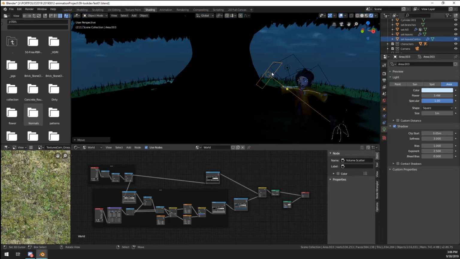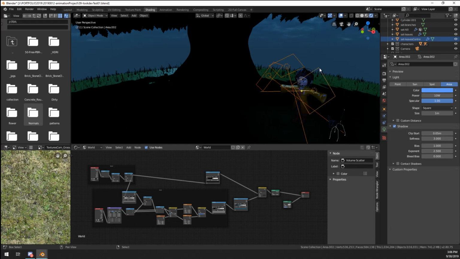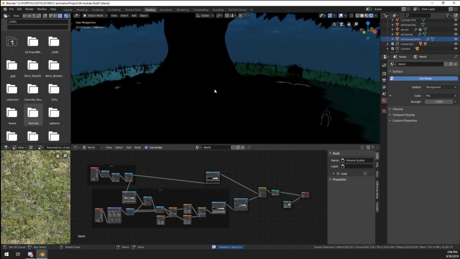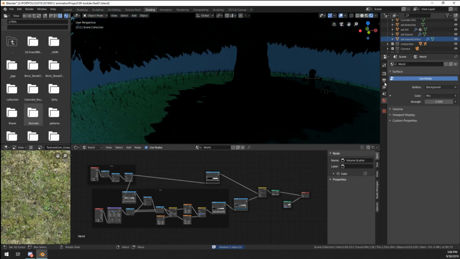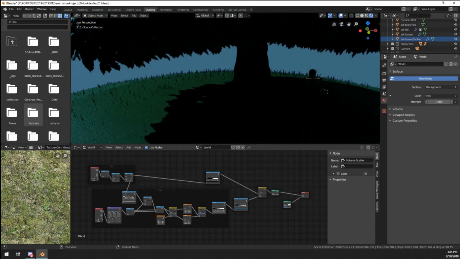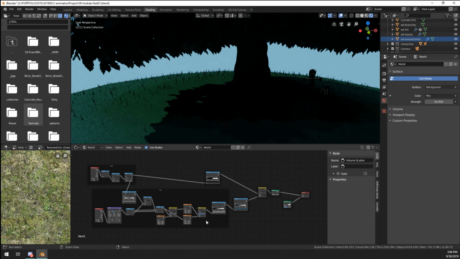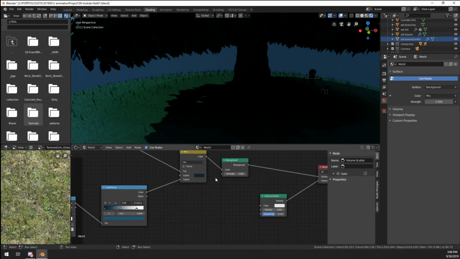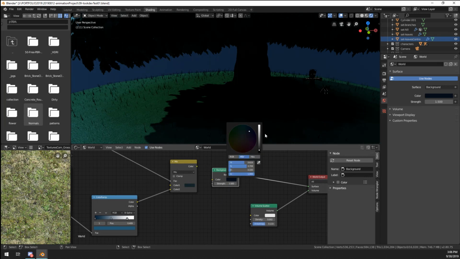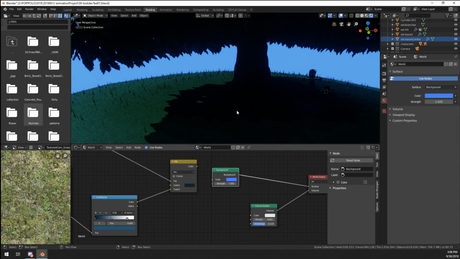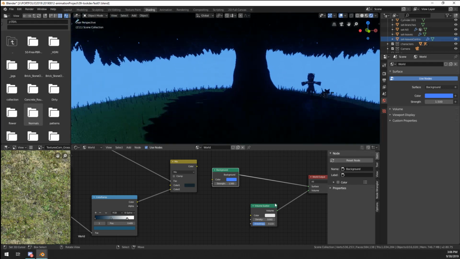But the issue is that we kind of want to see the tree trunk as well. And what I don't get is, if I increase the strength, I think this has to do with how I set things up, right? So if I don't have a background color, put this on white. Why is this not? Is this the surface?